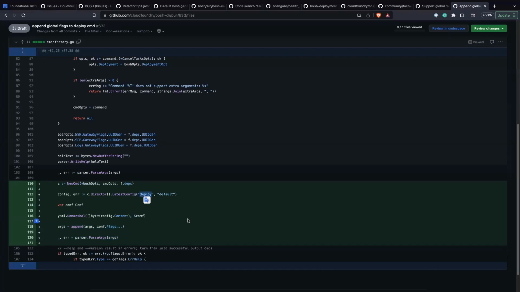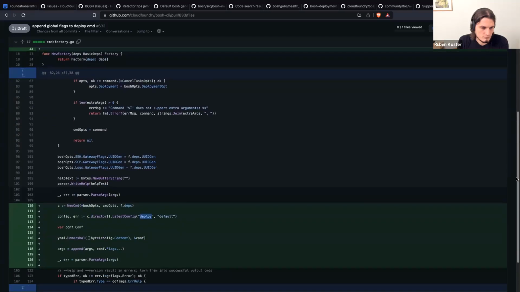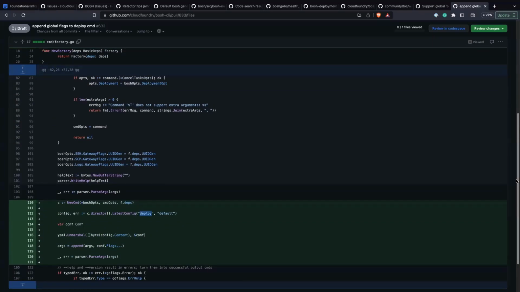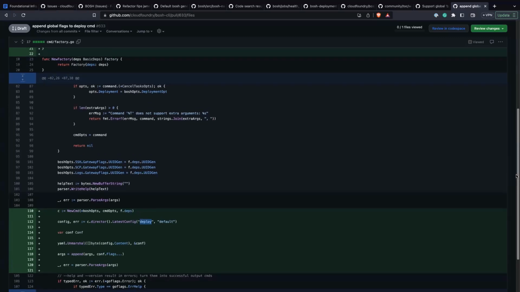So there are a lot of if blocks above. We need to check all the utilities one by one. That's why we dropped that idea and just did it for deploy.